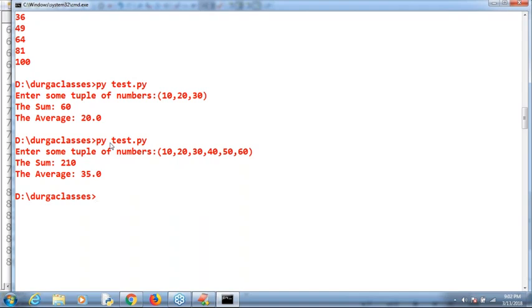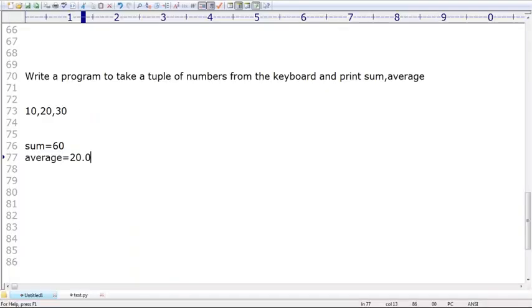If you provide a list of values within square brackets, then it's automatically treated as a list. If I provide them within curly braces, automatically it's going to be treated as a set type. If you provide key-value pairs, automatically it's going to be considered a dictionary. Yes, the eval function is the most commonly used function in our Python. Remember that, sir.